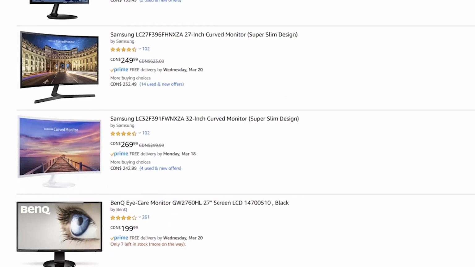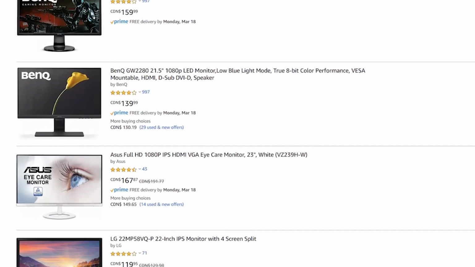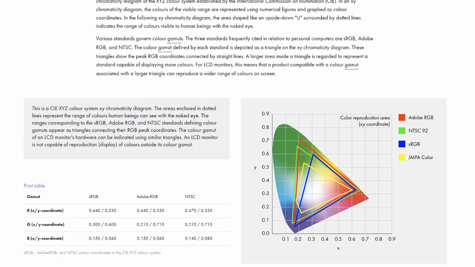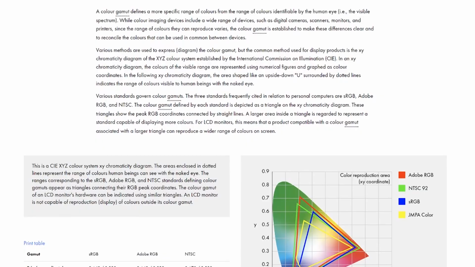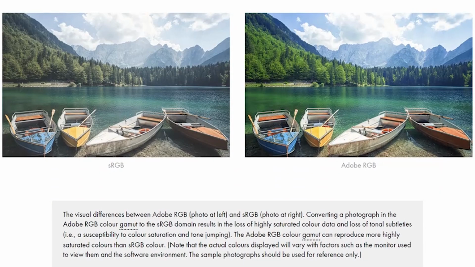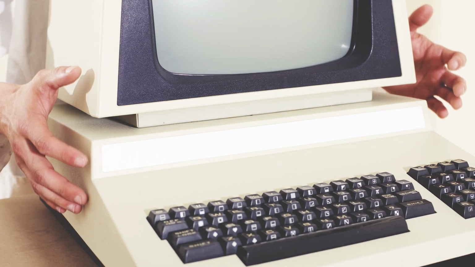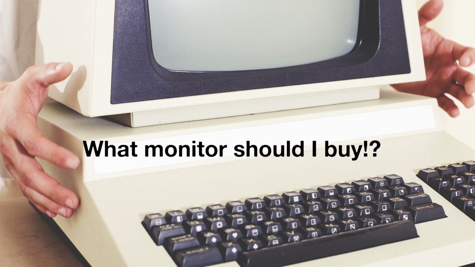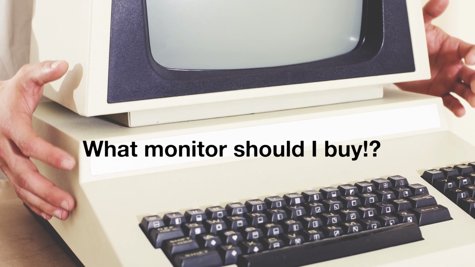If you're someone who loves the technology and the technical specifics of things, there's lots of videos out there really diving in and explaining every little detail of all those things I mentioned. But for the sake of time and to keep this video pretty reasonable, I created another video on how to choose a photo and video editing monitor that breaks down the basics of just what you might be looking for. Check it out here.